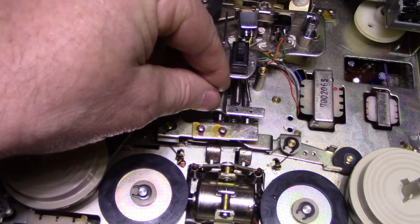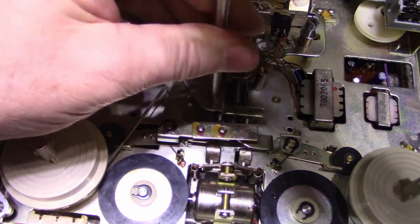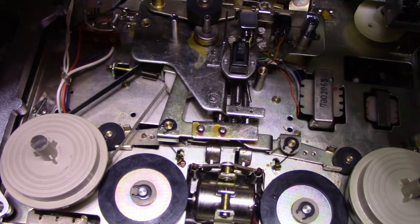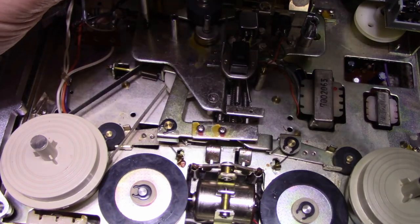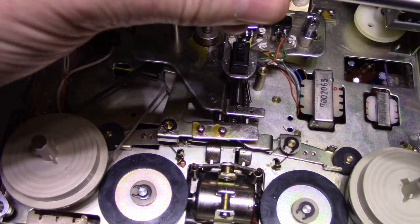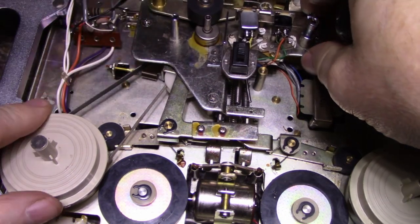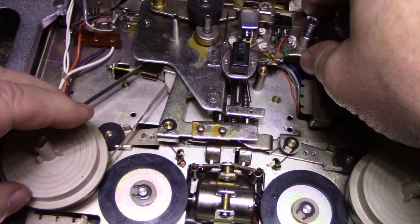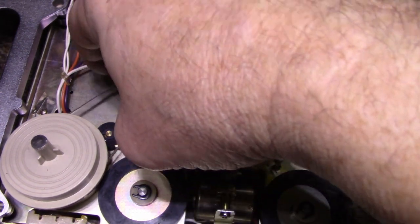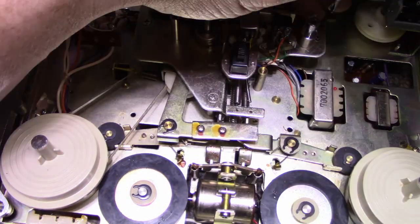Okay. Put them in loose for now. Last one. Okay. I think that's good. Everything looks good. Snug these down.